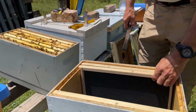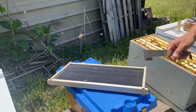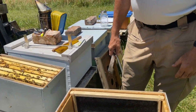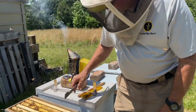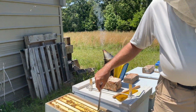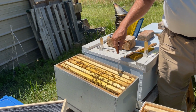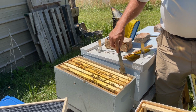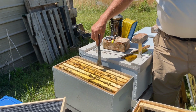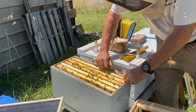But to make life easy, I'll usually take at least 1 frame out so that I've got a little bit of working room. Now, I'm going to start with the easiest frame, one of the outer 2 frames, whichever one looks like it would be the easiest to remove. So this one we can remove with no problem. There's no comb built up on this side. There is a little bit on that one. So we're going to start with this one.